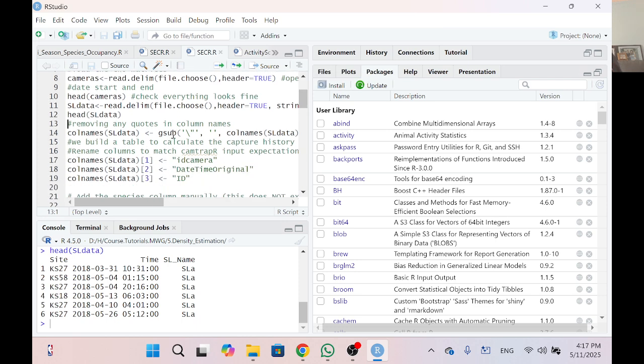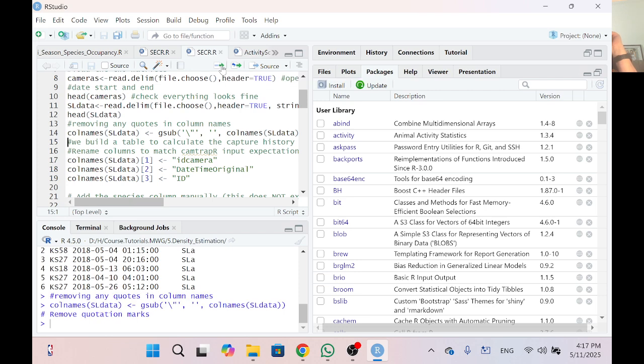Now we try to be sure that any potential brackets or whatever can be removed. So run this script from column name.